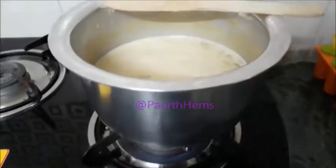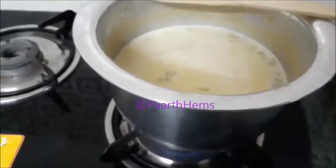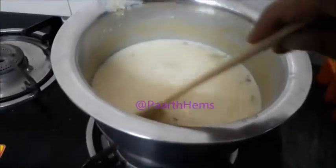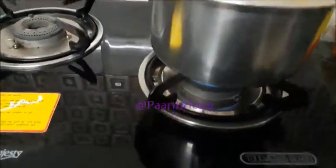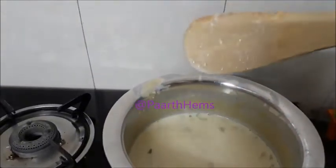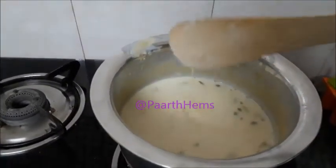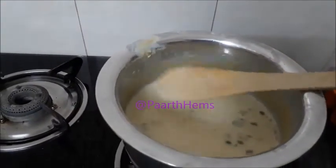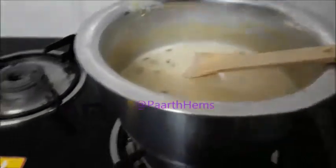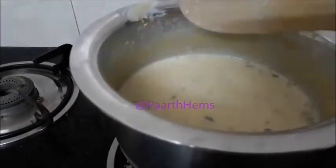Now if you can see my milk mixture, it is exactly halfway. Now you can stop heating the milk, and you can see it's getting a thick layer like basundi. Now just stop the gas and let it cool.